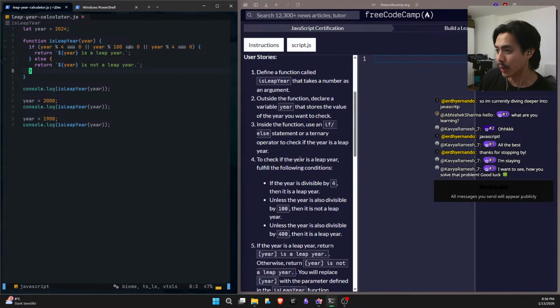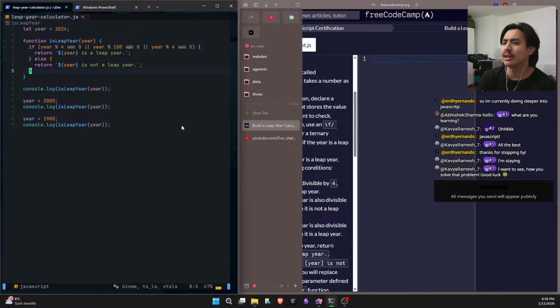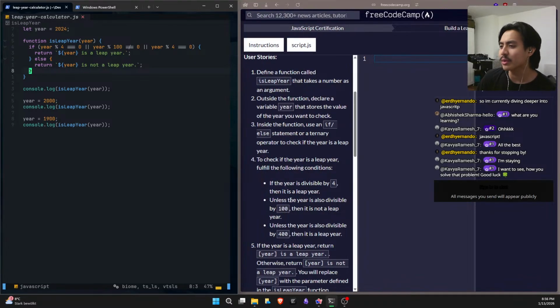The next one is, unless the year is also divisible by 100, then it is not a leap year. How would that work? Is my logic incorrect with this one? Unless the year is also divisible by 100, then it's not a leap year.